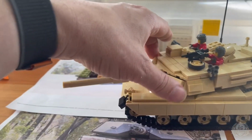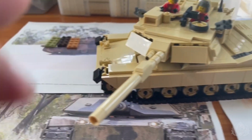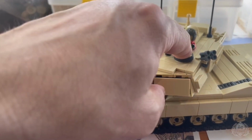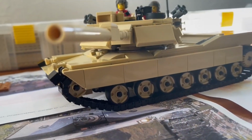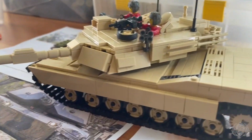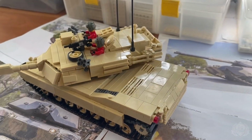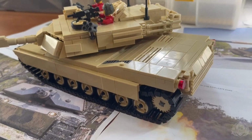Another thing about this Abrams, you'll see it has a similar turret, slightly modified. Stowage is different. Not only did I change up the tracks, I did do a little bit of changing on the hull geometry. The previous one was just a little bit too long. There's some rivet counters out there that get upset, or will be prone to correct this if we get something wrong.